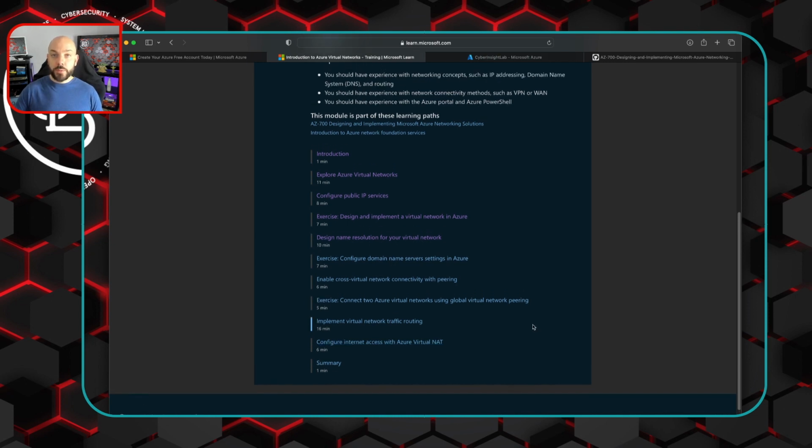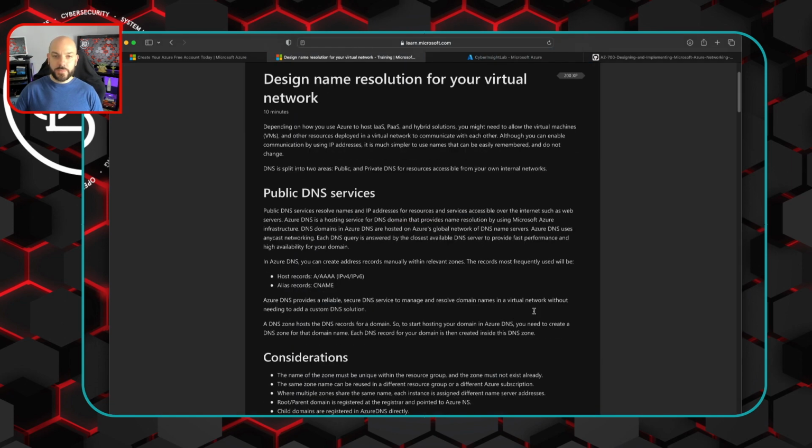So just to do a quick breakdown of some of the key concepts behind Azure DNS, we're going to hop in here and look at design name resolution for your virtual network. If you aren't familiar with DNS, really it's what allows all the different devices on the internet to communicate with each other by their domain names. So instead of devices communicating by IP address, we're able to use a domain name, which is much more user-friendly and easier to remember. So that type of communication requires some type of service to do a mapping between the IP address and the domain name, much like a phone book. So that's what we're going to be talking about today, is how to do this within Azure.